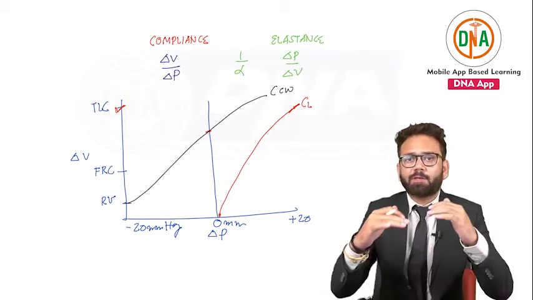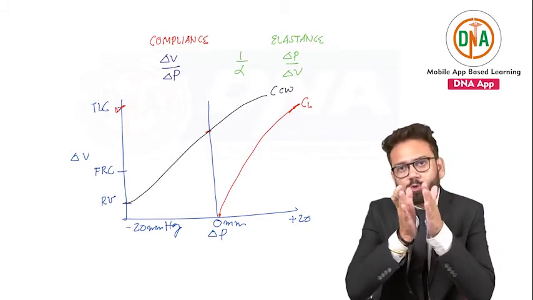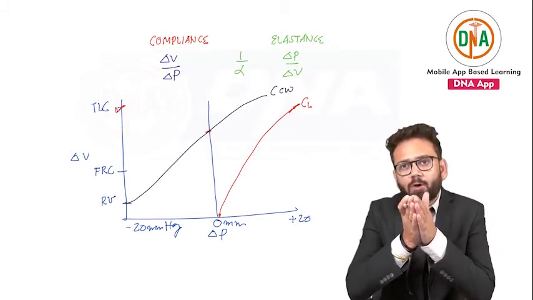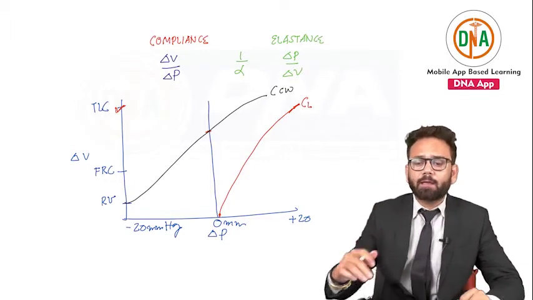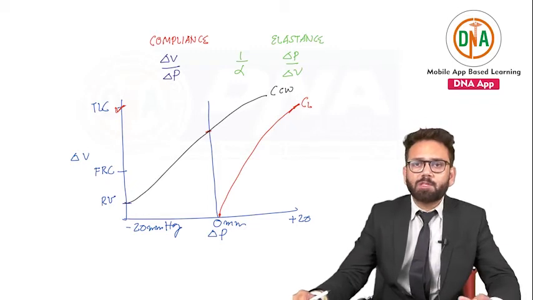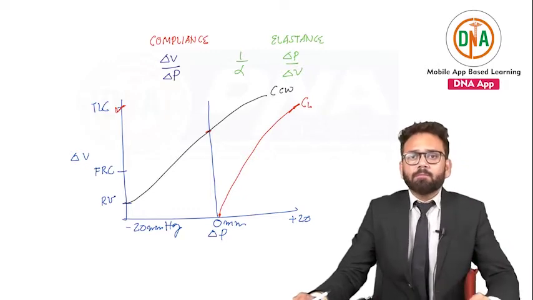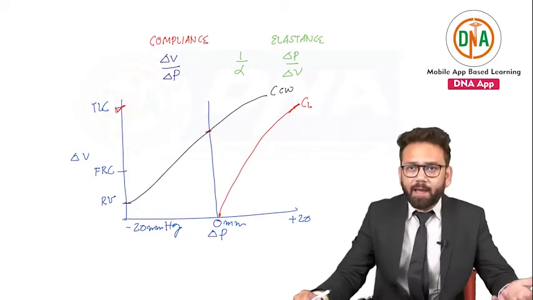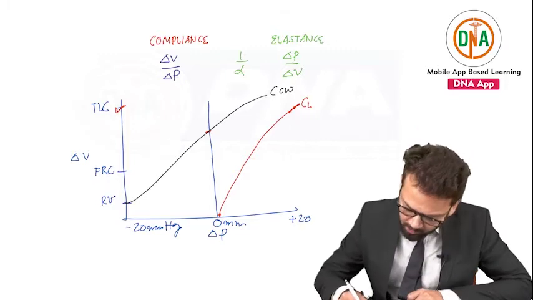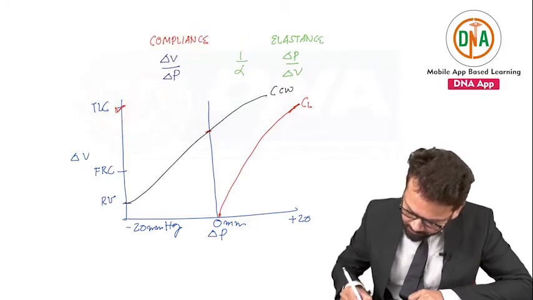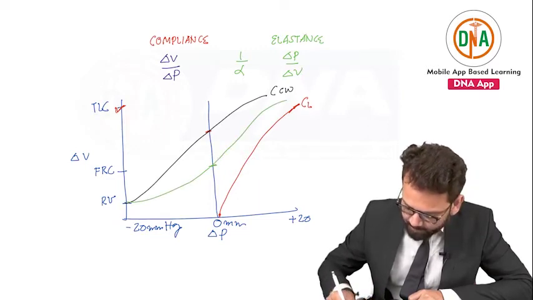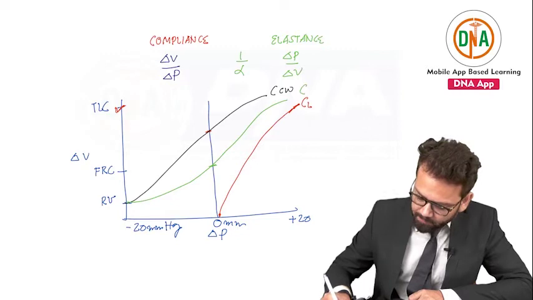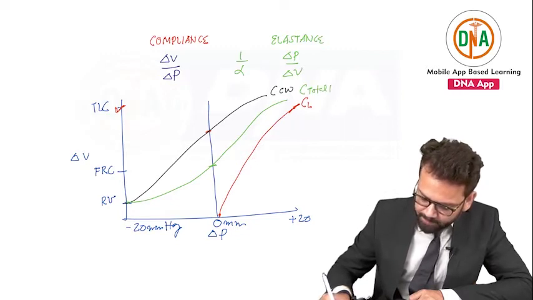And normally when we are sitting over here, lung and thorax are both together. And what is the normal equilibrium volume? It is functional residual capacity. When you are neither inspiring nor expiring, how much air is present? Functional residual capacity. If you inspire, total lung capacity. When you expire, it is residual volume. So if you talk about this normal curve, it is functional residual capacity. So this is the compliance of the total respiratory system.